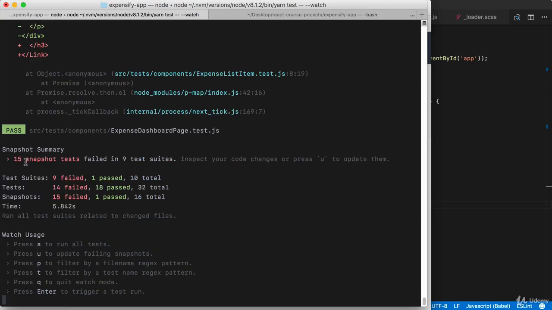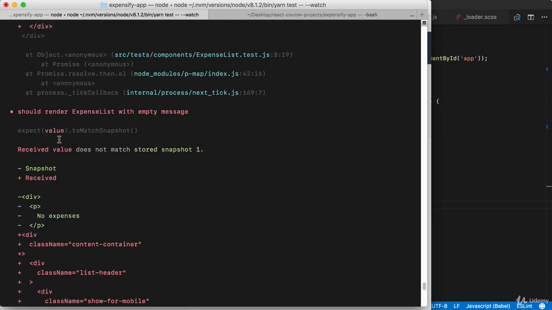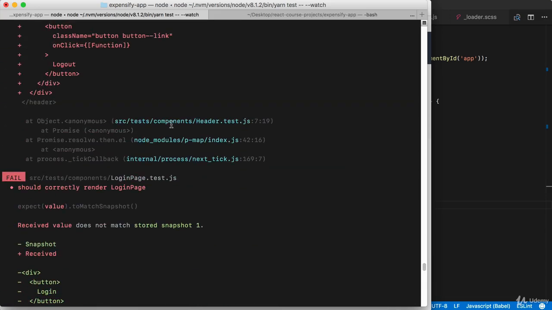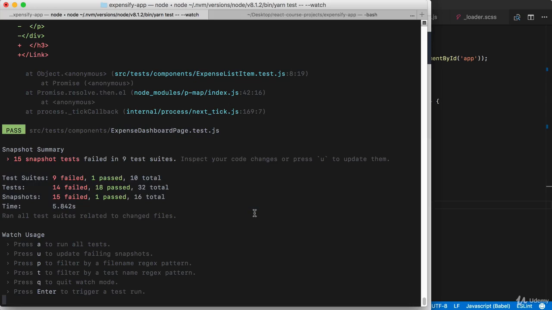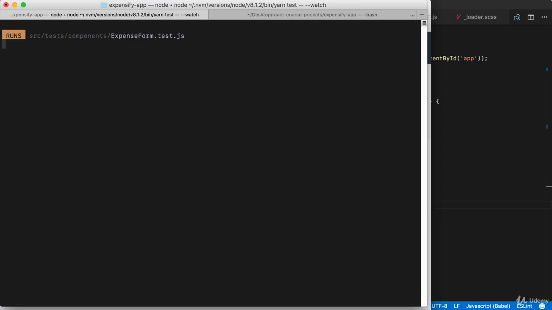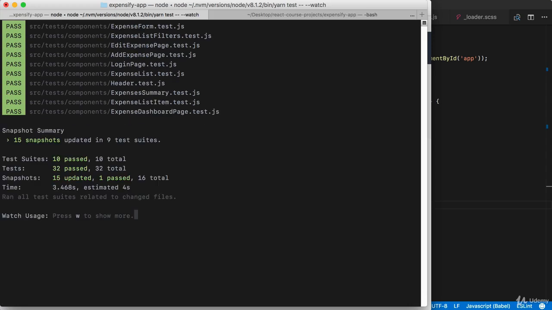So right here, we see we have 15 snapshot tests that failed in 9 test suites. Down below, we have 15 failing tests in 9 test suites. So if we scroll up, what do we have? We just have a bunch of snapshots that are now out of date because we've changed the structure. Totally expected. The whole point of snapshot testing is to be able to catch these changes. In our case, this is stuff we do want to change, so I can hit U, which is going to update these snapshots. This time around, it should run through the entire suite again, and everything should be passing. So as long as we do get to a passing test suite after we choose to update the snapshots, we're good to go. No need to worry about broken snapshots.